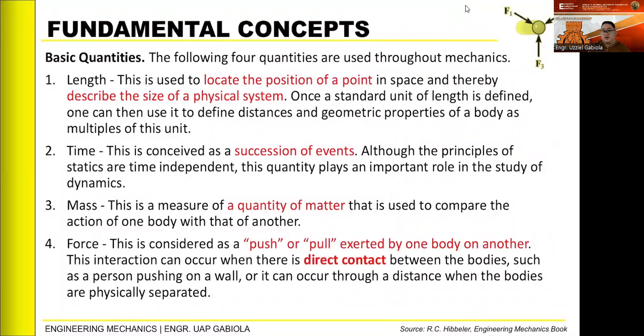Kasi once we are dealing with the dynamics na, we consider the change in time kasi it will give us a change in acceleration. And kapag may change in acceleration, mag-iiba yung behavior ng body natin. Okay? The third one is yung mass. So, this is a measure of quantity of matter na pinopossess ng body natin na used to compare the action of one body with that of another.